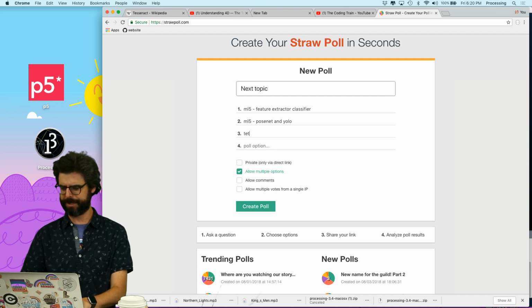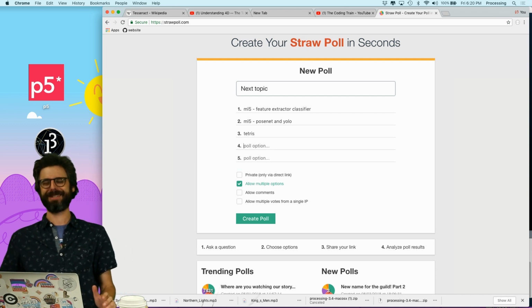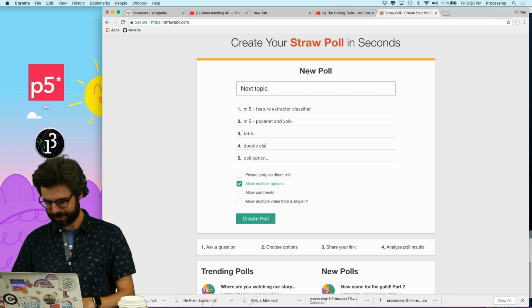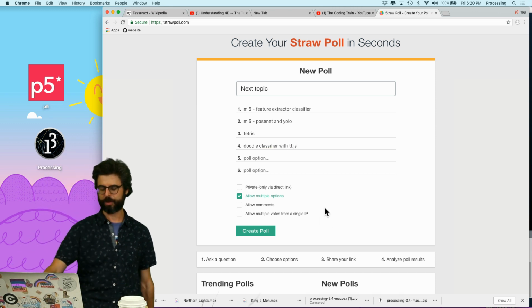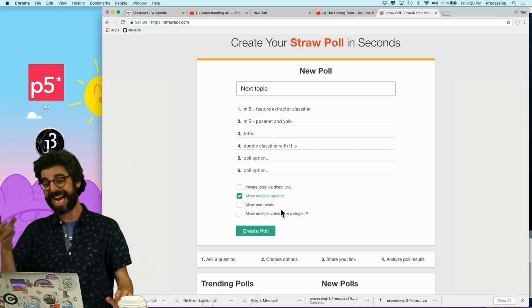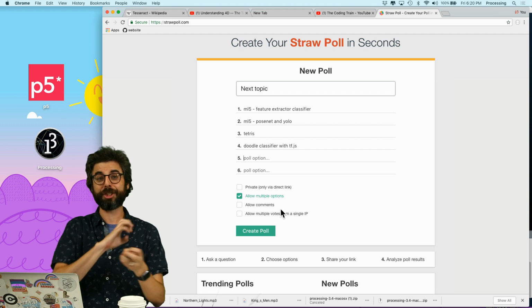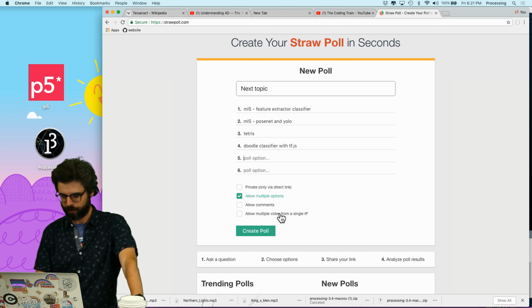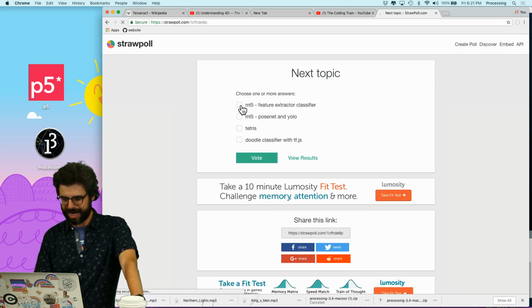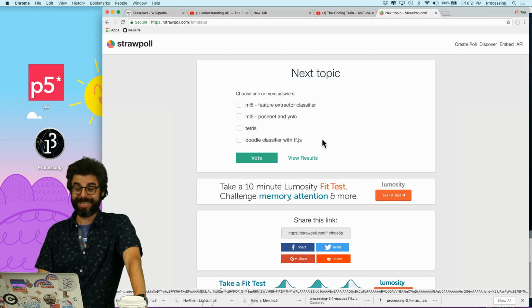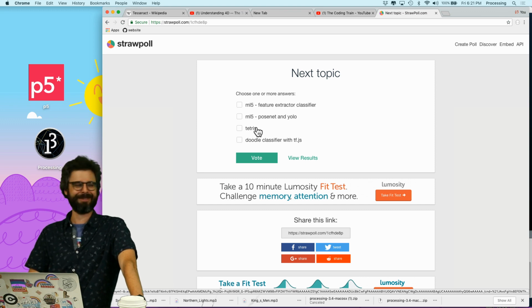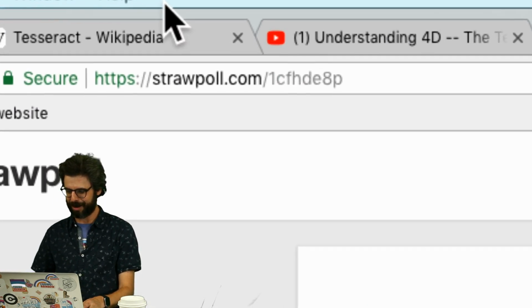Another option would be Tetris. Am I really putting that down there? And there was something else. Oh, the doodle classifier. And this is without ML5, with tf.js directly. That would be doing convolutional neural networks. And I kind of wanted to make a bunch of Processing sketches that show how the pieces of a convolutional neural network work. So that would be part of that too. All right, so I think I just allowed people to check more than one, which is a little bit silly. But if you're really interested in ML, you guys can try to game the system. But here is the URL for the straw poll.